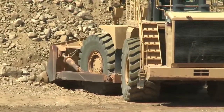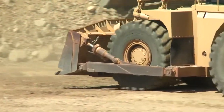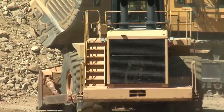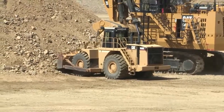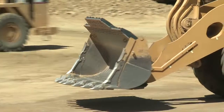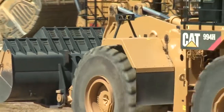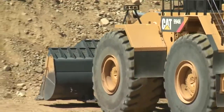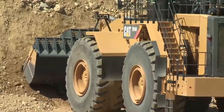I want to talk just a little bit about buckets and blades. Whether we're talking about buckets on our shovels, the blades on the wheel dozer, the buckets on the loaders, the blades on the track type tractor, one of the things that we always hear when we go to start equipping a machine is, when we get to the bucket size, what do you want for a bucket? And everybody wants the biggest bucket you can get. And that's usually the wrong way to do it. What happens is you only have so much hydraulic horsepower. So the tougher the material is and the wider the bucket is, the harder it's going to be to load. You'll be heating components, you'll be spinning tires or tracks, you're going to be burning fuel unnecessarily. So we're there to help you understand what is the ideal bucket when I start looking at equipping this machine.